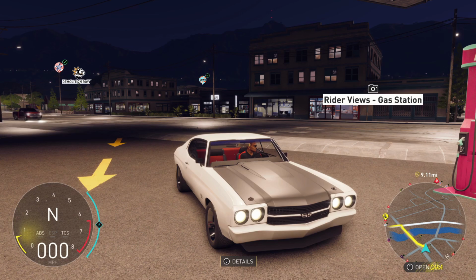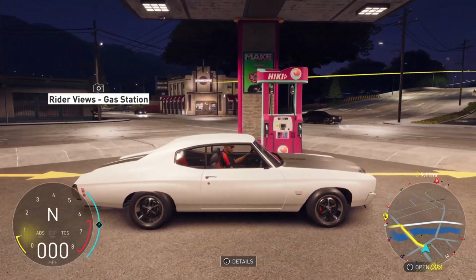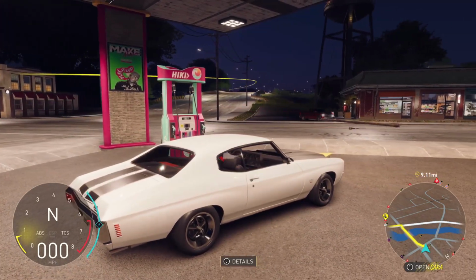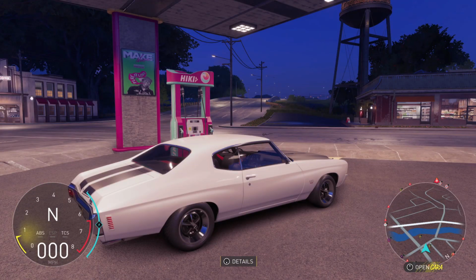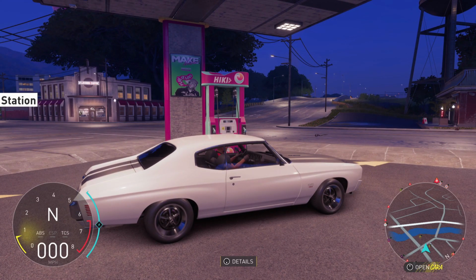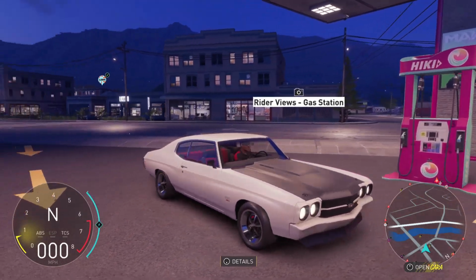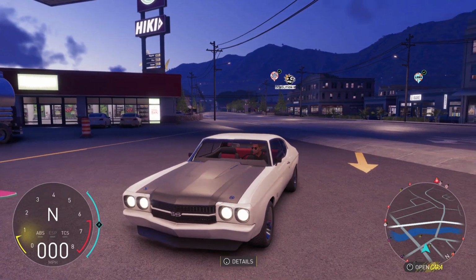But looking at this thing under a gas station right now, guys, look how great this car does look in white. By the way, if you did want to, you can add window tints and stuff in the vanity section. You know, I really don't know how the AI actually drives in this game. I have noticed, guys, many of the cars tend not to turn into roads right, or maybe they try to U-turn in the middle of the said road for that matter. But besides that, though, the Chevelle SS really is going to be a great-looking car under this gas station.